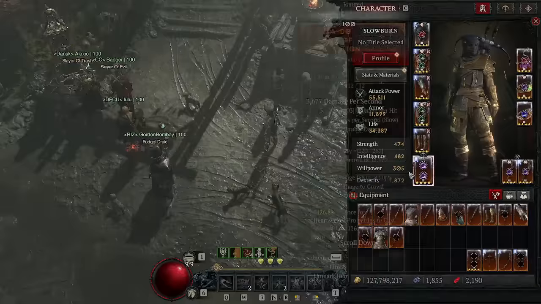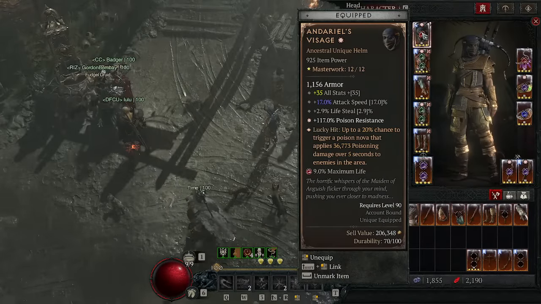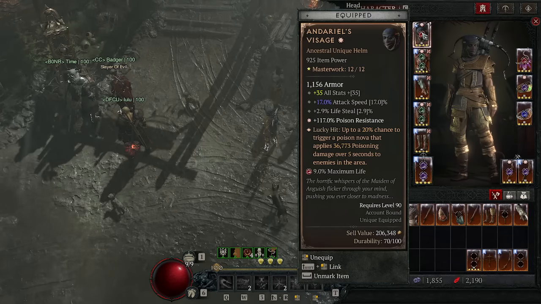Gear. Alright, so, Andariel's Visage. Absolutely required for the build to work. You have to have this, so make sure you get it. Lucky hit chance, 36,773 poisoning damage. It's amazing.